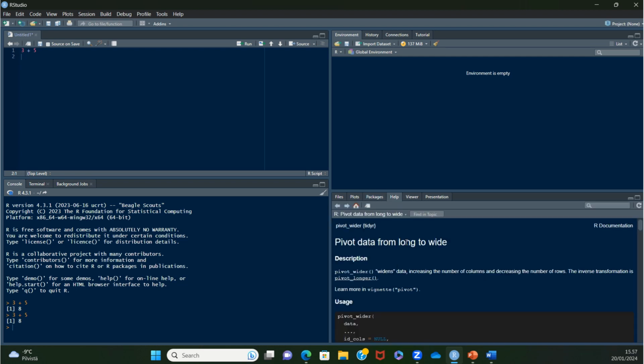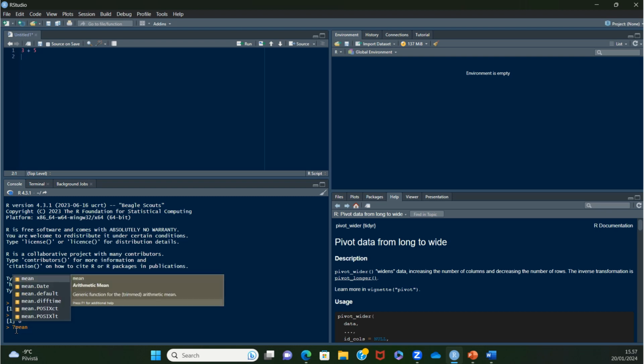Help: you can ask for help in R. I'm going to show you how to do that. Let's say I don't understand anything. I come to the console, I put a question mark first and I type that particular function which I need help on. Let's say I want to find mean. I don't know this function mean, what it contains, or how to use it.